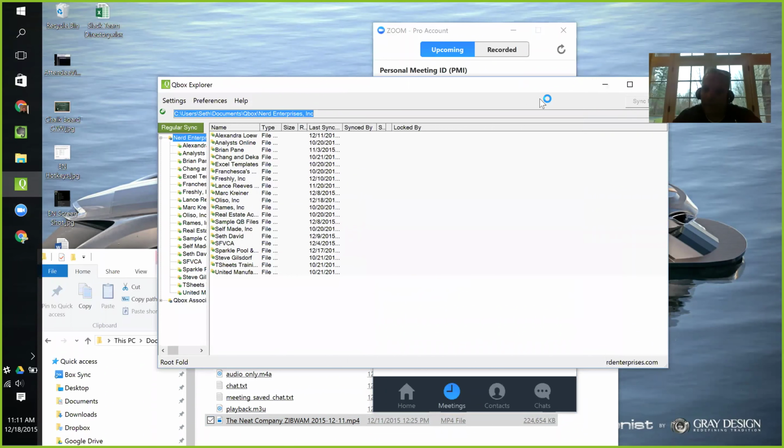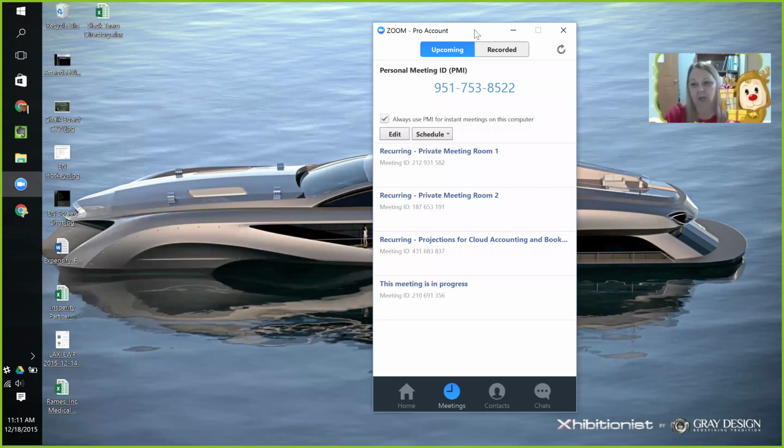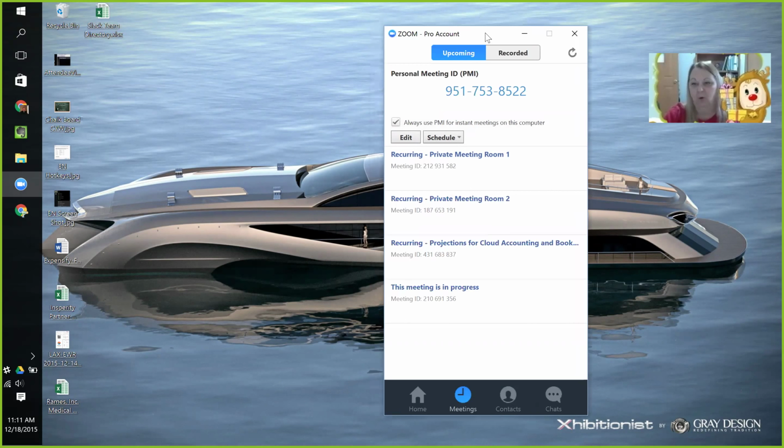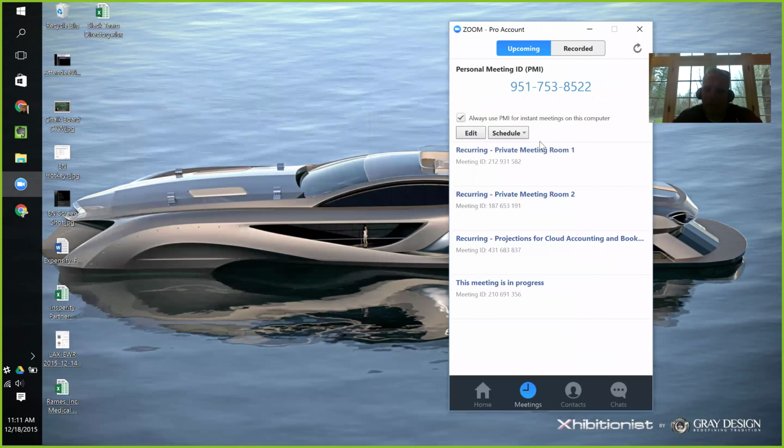Now I see them all, even the ones that are not broadcasting on my little right-hand foursquare. But I have to scroll. Right. Can you see mine? Yeah. So here I have the private meeting room. So these are all different recurring meetings that I've created. Right? I love that feature.